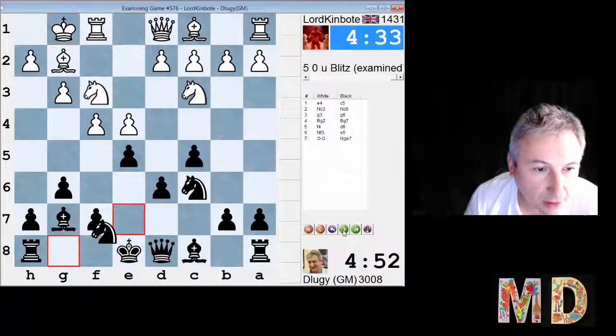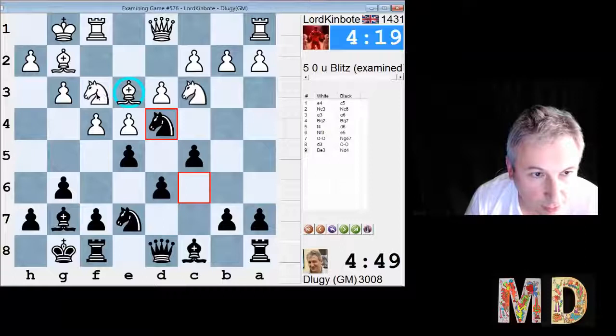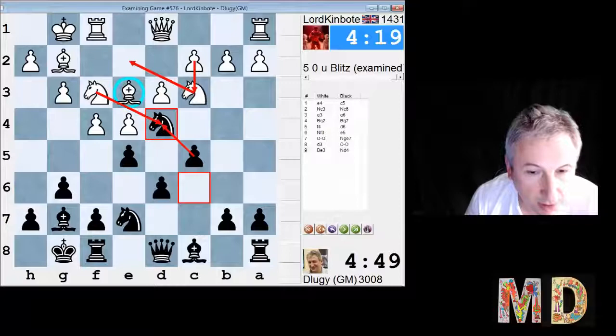d3, castles, bishop e3. Key idea for black, immediately to come in to d4, but not before white puts the bishop there, because we want to avoid knight takes knight, pawn takes, and the knight moving away and then going c3. That will weaken our pawn structure. That's why we want to go knight d4 only when white's bishop is here on e3. That will stop knight takes knight.